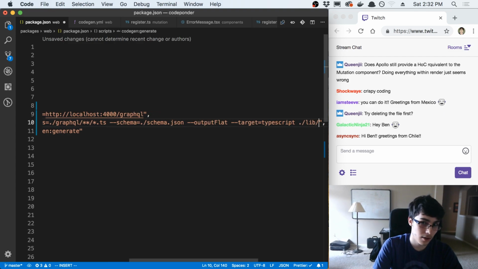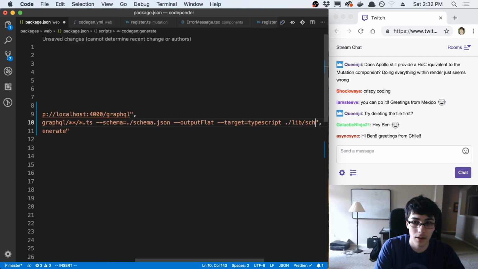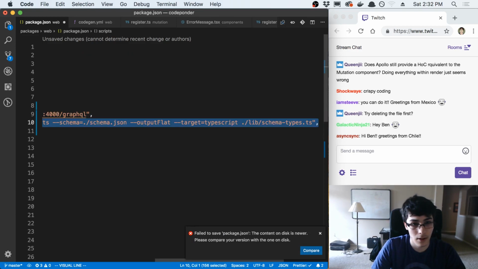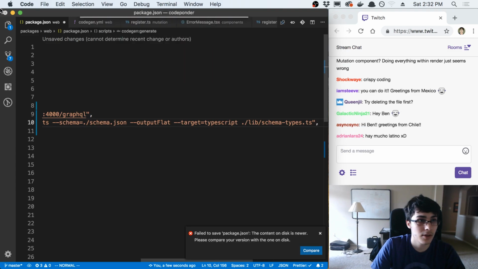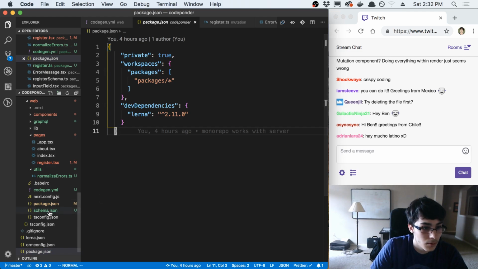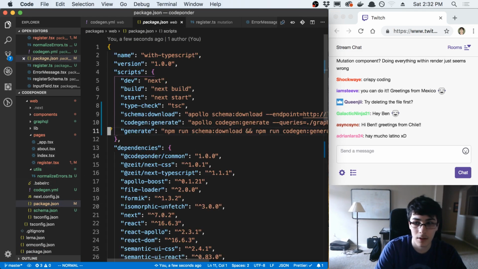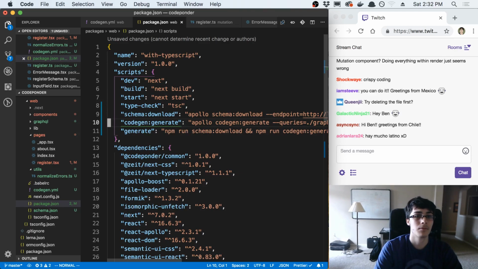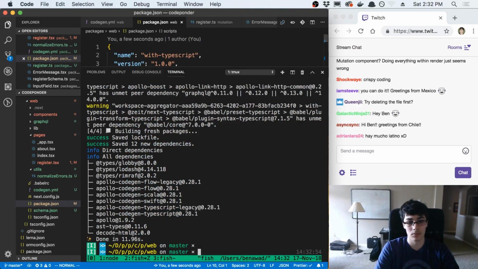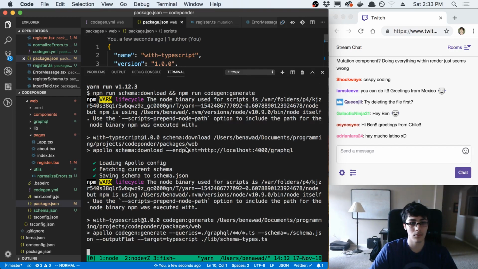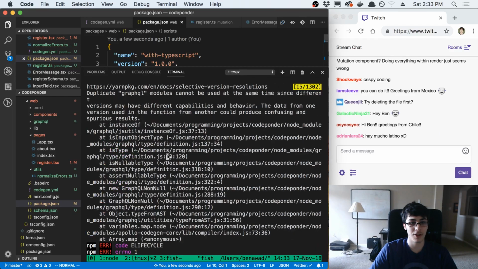Here we're gonna say lib/schema types. We'll just put that back, and we're just going to close that, reopen it. So close to generating. Let's see what we have.